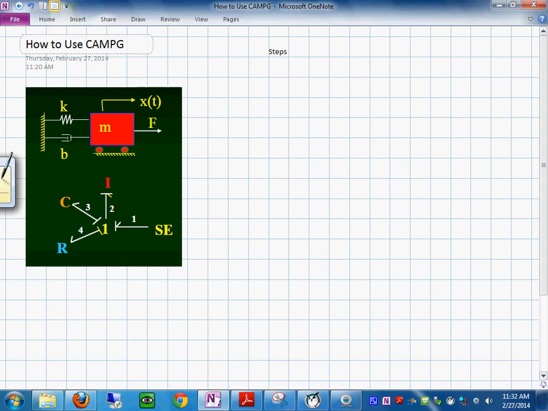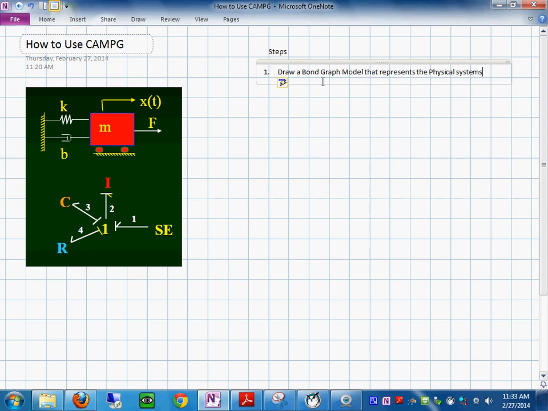So what our objective would be, we're going to do the steps here, and I would say the first step in the process is that we draw a bond graph model that represents the physical system.